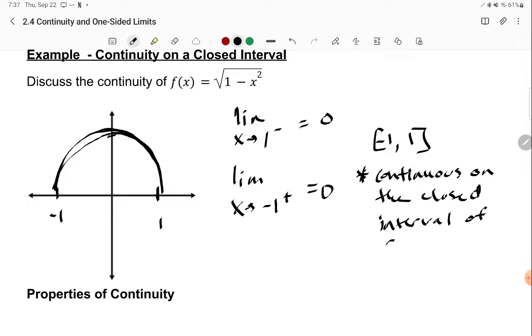of -1 to 1. There we go. So even though it doesn't look like it, this is continuous because it has to be put in that closed interval, because it doesn't exist anywhere outside of that interval. So some functions are tricky. You just have to think a little bit more about them. And again, the interval is important. Sometimes it might have to be defined in order to answer the question.